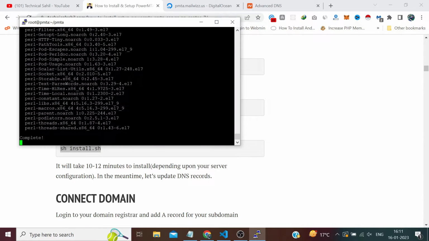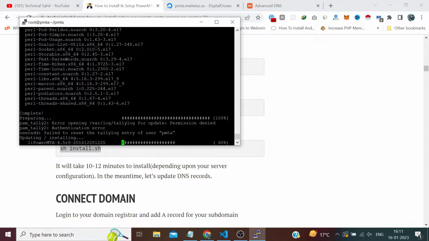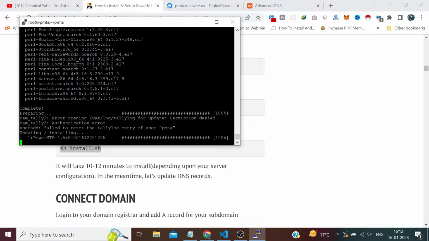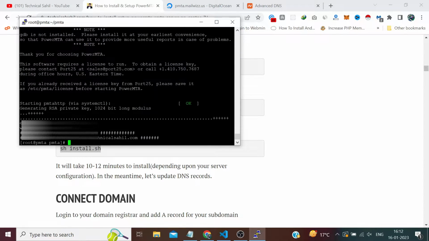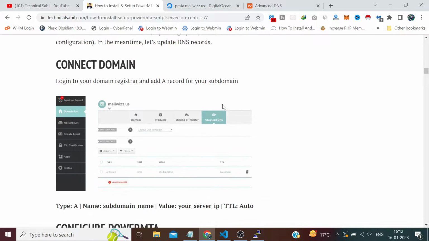We have to wait for a while till it completes. As you can see, our PowerMTA has been installed successfully. The next step in this article is to connect the SMTP server with our domain, which we already did at the start of this video.